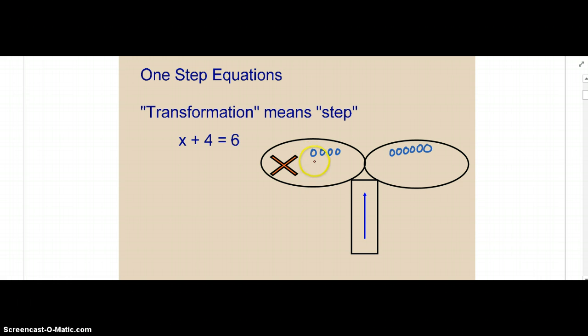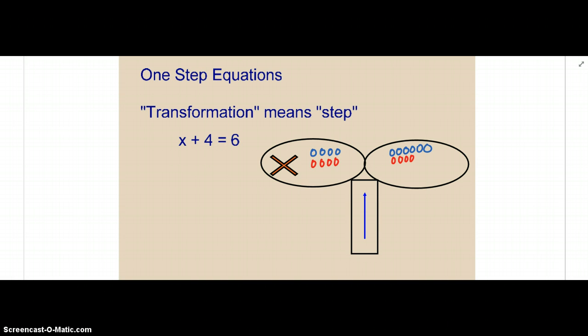We know that whenever we add positives and negatives together, that gives us what's called zero pairs, or they cancel each other out. Since I added 4 negatives to the left side, I have to do the same thing to the right side in order to keep the equation balanced. And that also keeps this equal as a true statement. The minute I do something different to each side of the equation, that equals is no longer a true statement, and it's important to keep it a true statement.